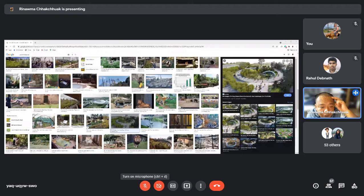Now, the other considerations are the building materials. The building material should be non-toxic. It should withstand wear and tear. Like I said before, when I showed the picture of the tiger on that rail, it should be easy to clean. It should be easy to clean using a water hose, or it should be easy and manageable by the staff also. Strong and safe enough to keep very powerful, dangerous animals in.